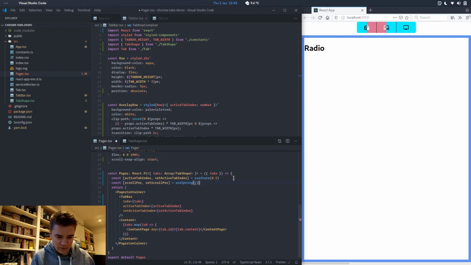So again, we want to initialize the X scroll position to 0.